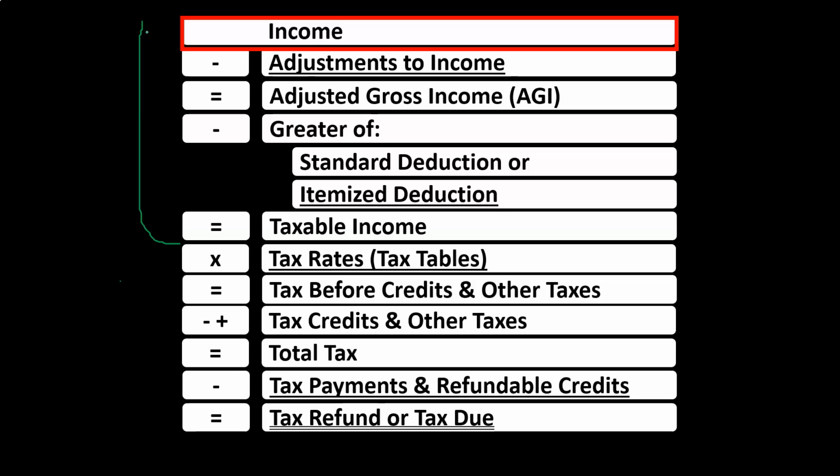Now, remember, for taxes, if it's included in income, that's kind of like a bad thing, right? Because we would like things to not have to be included in income, because if the income goes up on the tax equation, that means taxable income will typically be going up, and that means we're going to be paying more taxes. So the question here up on the income side of things is going to be, of all the types of things that we're receiving, do we have to include them in income or not? And if we do not have to include them in income, we would typically like to not include them so that we would not have to be paying taxes on it.